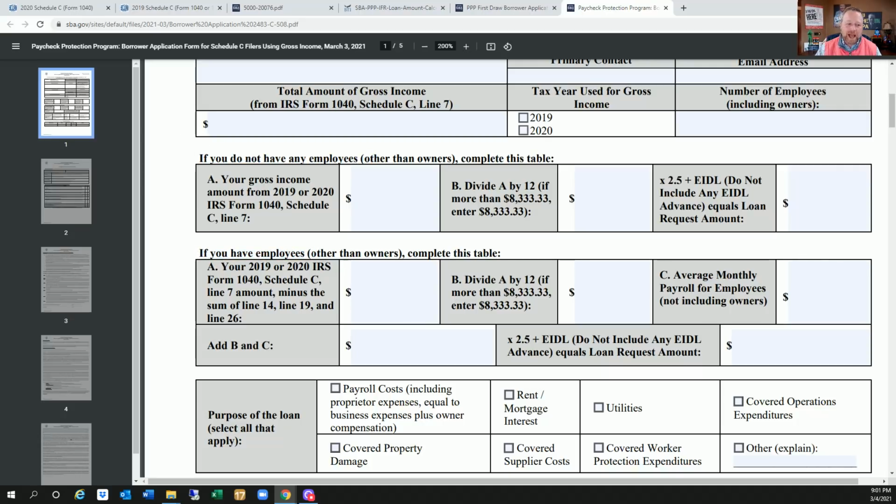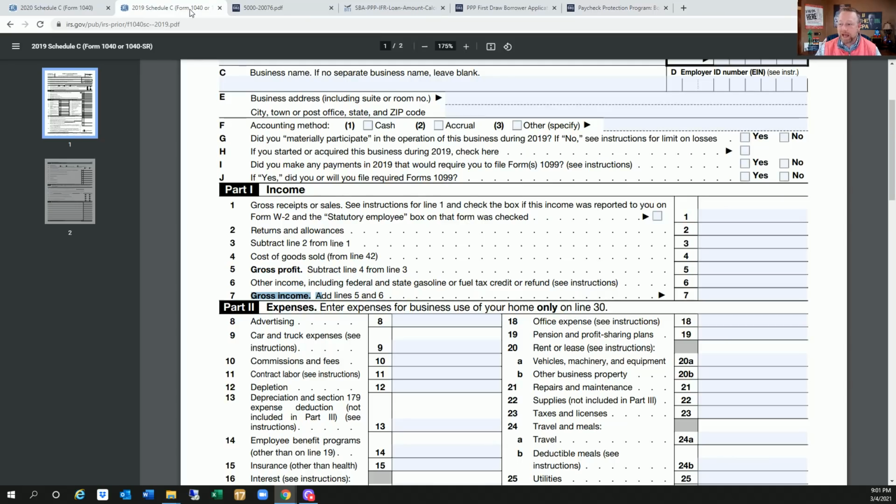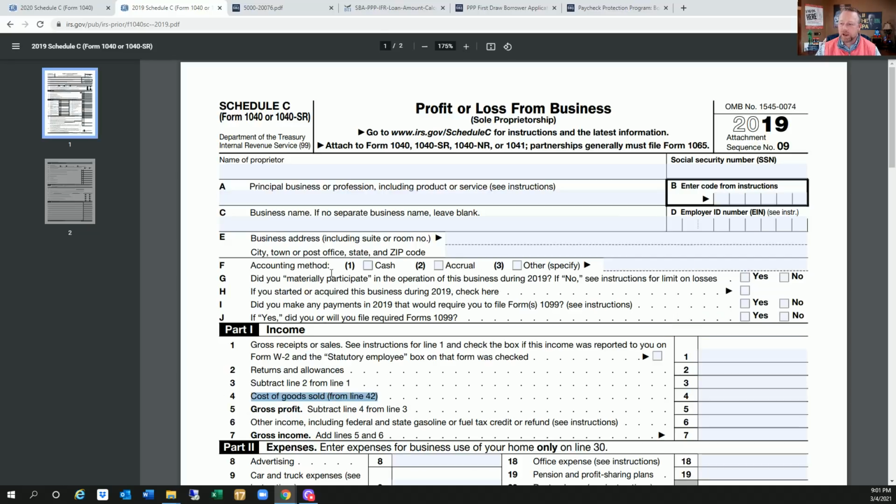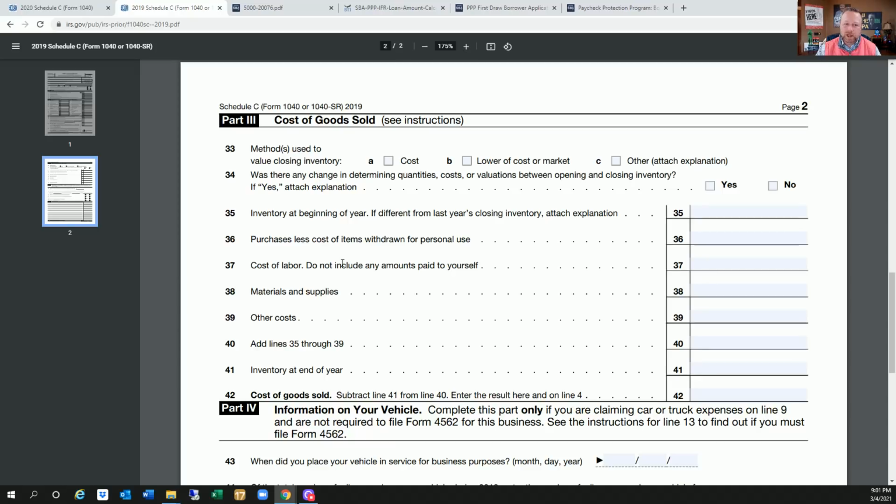So when you're looking at your line 7, the reason that I'm glad you stayed till here is that you probably want to evaluate what you're putting in cost of goods sold if you have cost of goods sold. Because when you're then looking at cost of goods sold, it indicates here that you come from line 42. I'll tell you this, the SBA has already ruled on this over on the EIDL side, is that if you're in a service business, you don't have cost of goods sold. Cost of goods sold is that you are selling goods, okay?